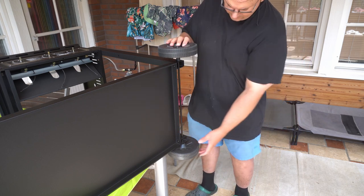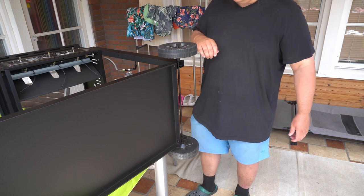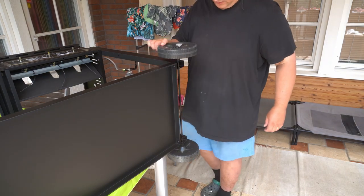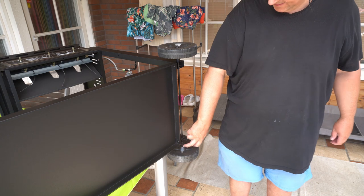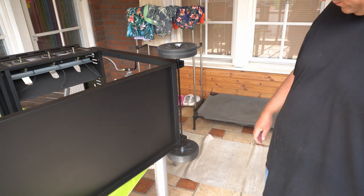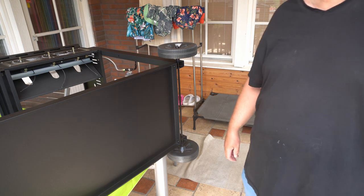Get these adjusted so they don't flop around and then it'll be done. So, anyway, done. Put the spacer on the wrong place. Now it's fixed.